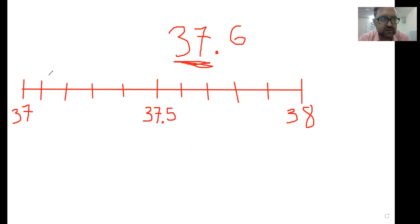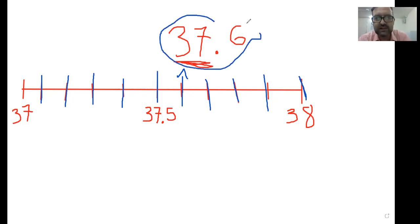I'm going to switch colors. So if I'm dividing this into decimals, let's take a look here. This number here is 37.1, 37.2, 37.3, 37.4. Here's 37.5. And this should be 37.6, 37.7, 37.8, 37.9. And finally, we will reach 38 or 38.0. So which is this closer to? As we can see, 37.6 is nearer to 38. So if I am rounding it to the nearest whole number, I would round it to 38.